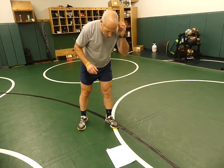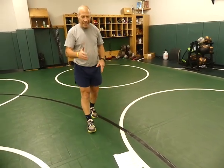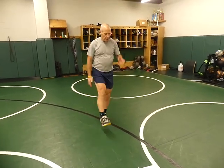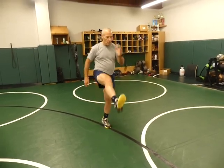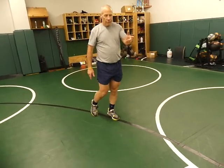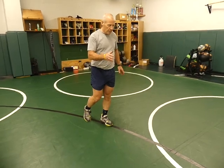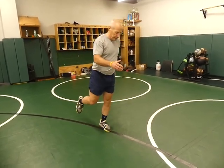All right, now we're going into one leg running swing, in place and then moving. So it's like they're running like this. It's toe, toe, toe, toe, toe. Forward, backwards can count as 1 or 2. So you pick the number. You power up on the toe when it's in front and behind.